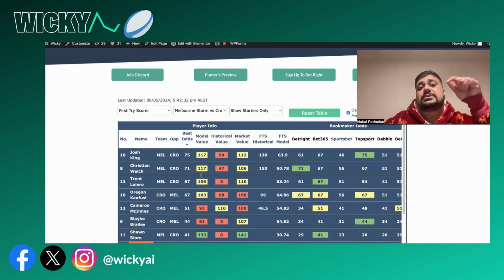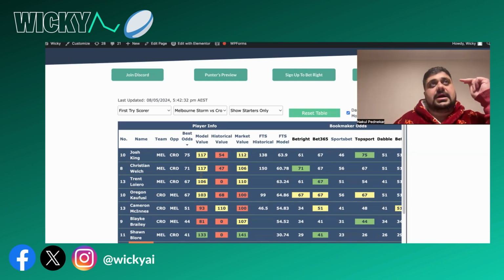I know a few of the boys on the value punting channel and the community tips channel hit up Sharks plus 6.5, which I thought was an incredible bet. I just don't have the bankroll to go huge on that stuff at the moment. But I thought that was a great bet, and now it's like plus 2.5 or whatever, I think. And realistically, I get that it's in Melbourne, and I get that Kami Kamika is on the extended bench and whatever. But the Sharks have a stacked pack. They miss Rudolph, but they get Royce Hunt back, who's been really strong in the last year or two.